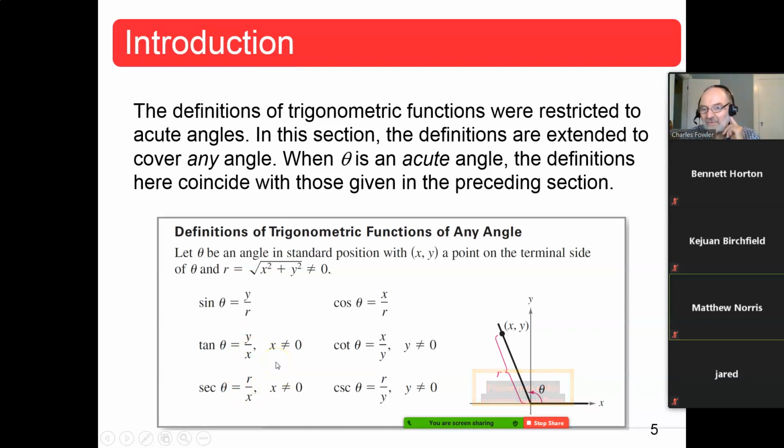But if you think about your Pythagorean identities, tangent squared plus 1 is equal to secant squared. They always are related. Cosecant is again the reciprocal of sine, so that's r over y. Now y can't be 0, and that's what the cotangent and cosecant have in common. Their y's can't be 0, which is why in the Pythagorean identities, 1 plus cotangent squared is cosecant squared.